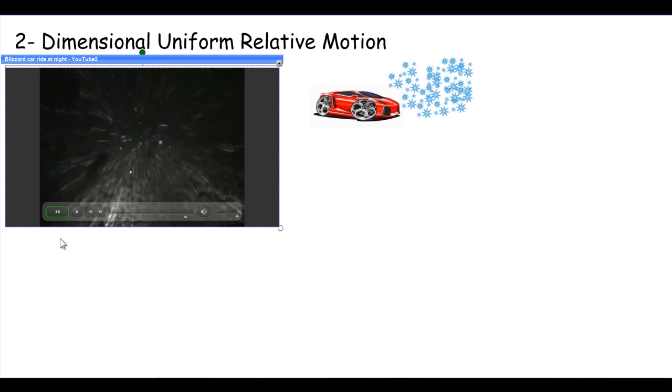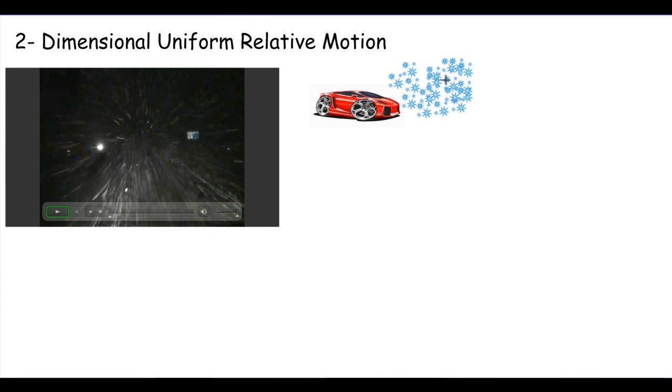Okay, it looks like I'm going through a star field. Now, the snow itself looks like it is coming right at me. But we all know that's not true. My car is not a magnet for snow. Even though I have to clean it off in the morning, it's still not a magnet. What I'm seeing is the motion of the snow looking as though it's running right into my car, like it's making a beeline for it. That's not the case. The snow itself is actually falling straight down.